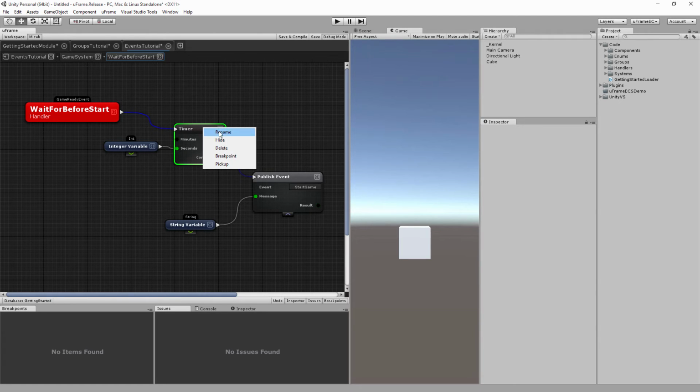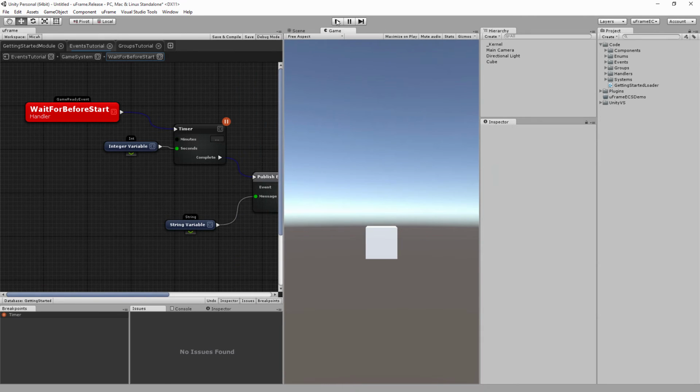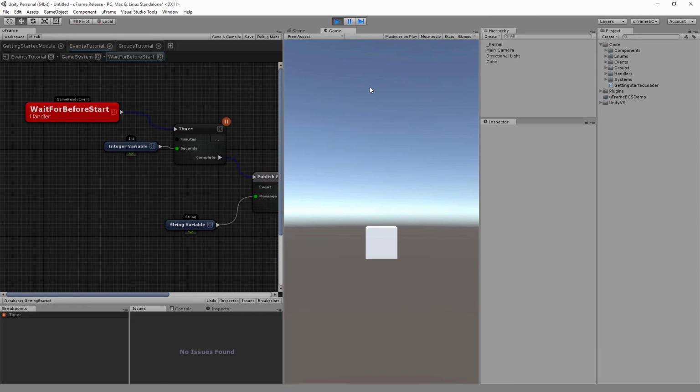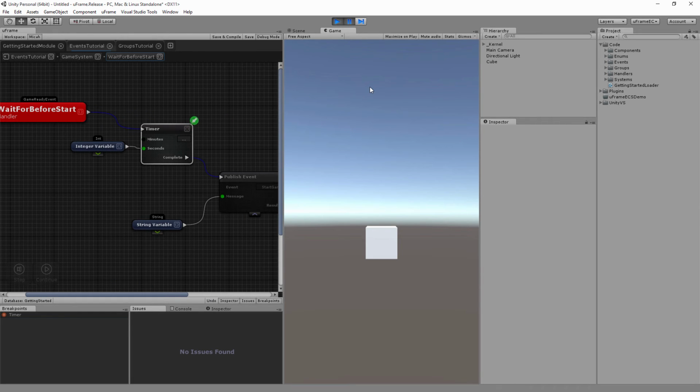I'm going to set a breakpoint here. Let's save and compile. Now when we hit play, we can see that it's currently hitting the timer.